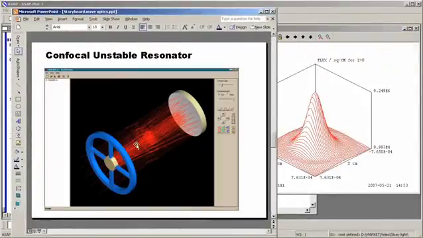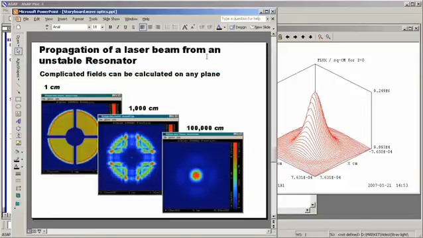Let's take a look. Here's something I call a confocal unstable resonator. We have rays that have bounced back and forth between the mirrors, come off of the mirrors, and then propagate forward through the system. In the process of propagating out of our resonator, we impose upon our nice clean plane wave from our laser beam a central obscuration, some spiders, and an aperture. If we do a wave optics calculation in ASAP, these are the irradiance distributions that ASAP shows us. Near the resonator, we see something that looks relatively geometrical, a nice plane irradiance distribution, with the cuts or shadows imposed by the central obscuration, aperture, and spiders.